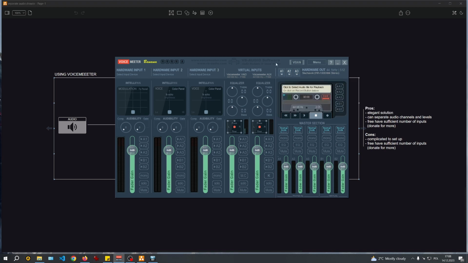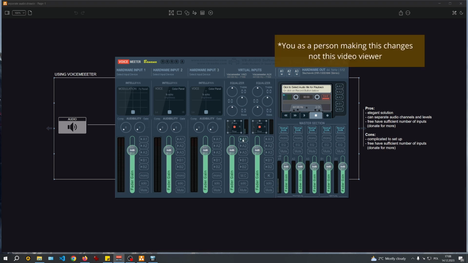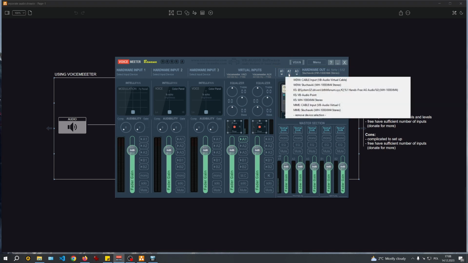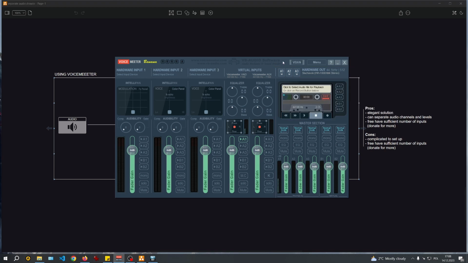Now you still don't hear anything probably, but you can see a bar moving here. Now press A1 here and you should be able to hear the music now. If you were to put your headphones, for example, here on A2, then pressing A2 here will output the audio to this device. Basically, these two columns are virtual inputs.